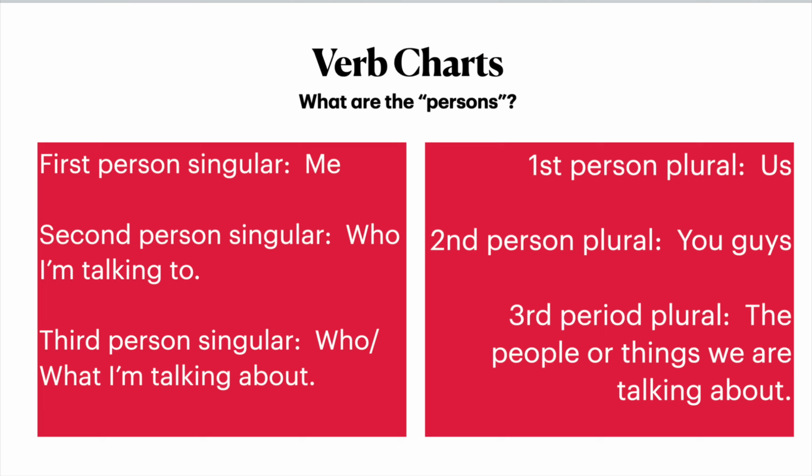And then here's further explanation of what I was just saying. So in the first person singular space, that's going to be me. And then second person is the person I'm talking to. So that's going to be you or you guys. And then third person in language is who or what we're talking about. And then of course it's got singular, plural, so pause the video, take notes here, maybe jot down some questions that you have if this isn't making sense. Google something if it's not making sense.